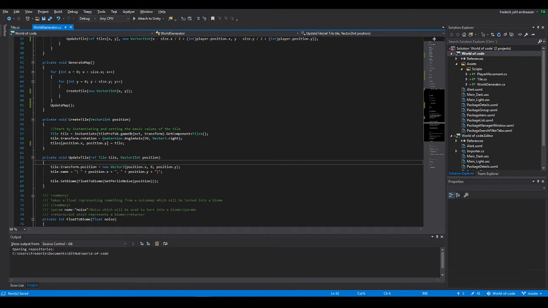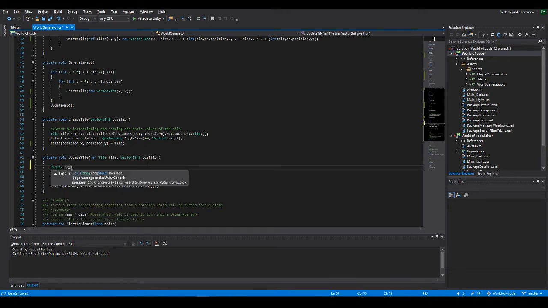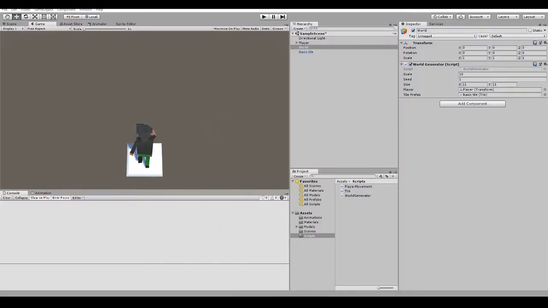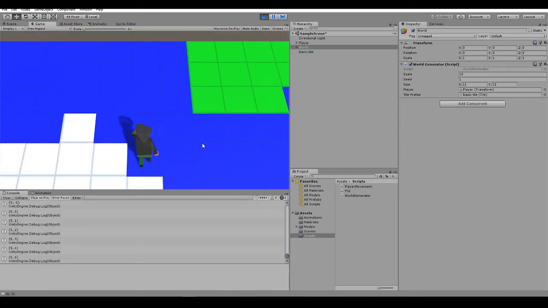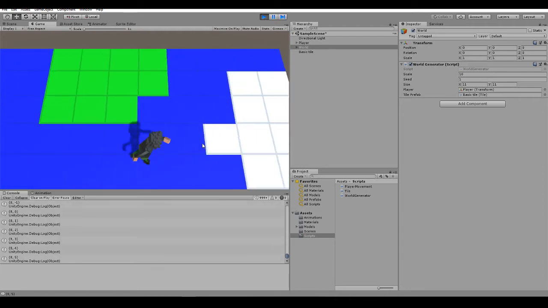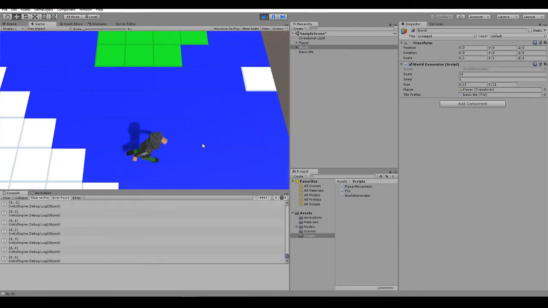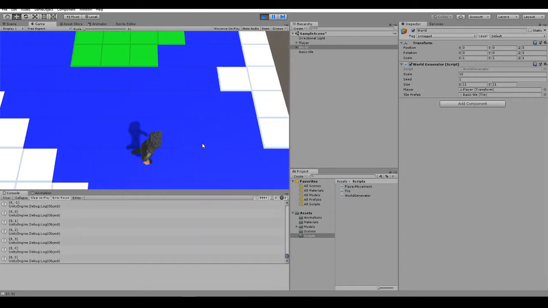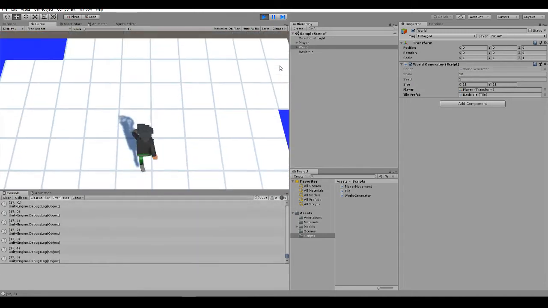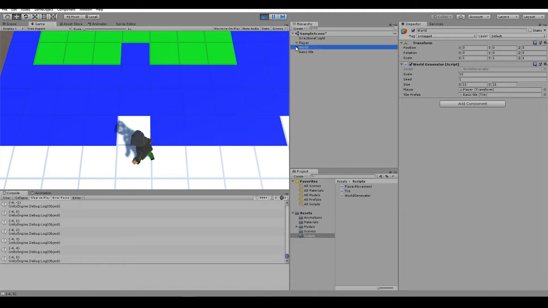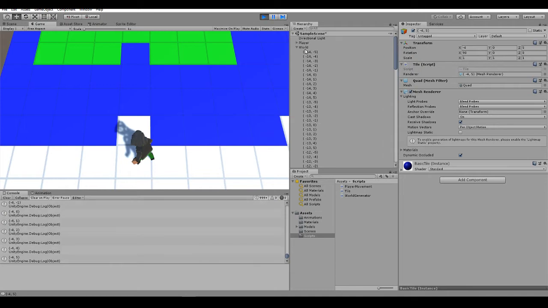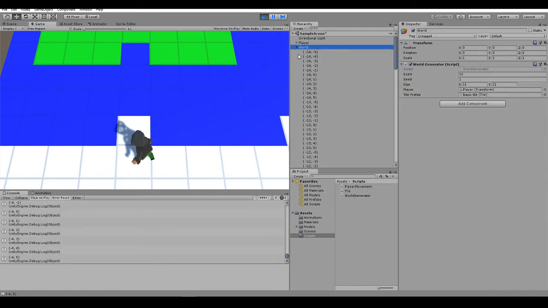So inside update tile, debug.log position. So this is all great. Oh, I'm having some change. Oh, we can see it generating. Now the question is, how many do we actually have here?